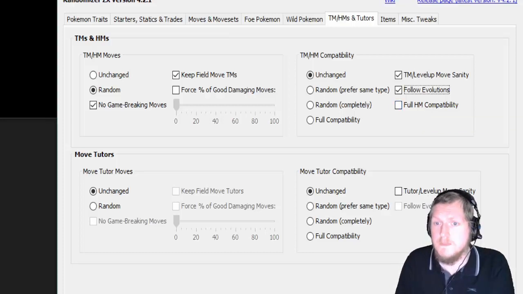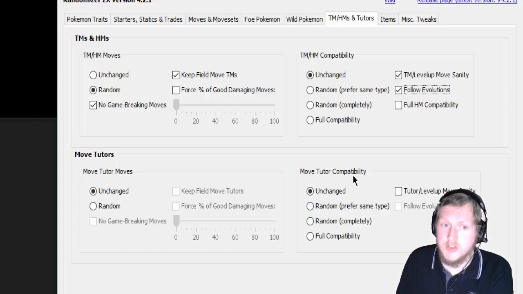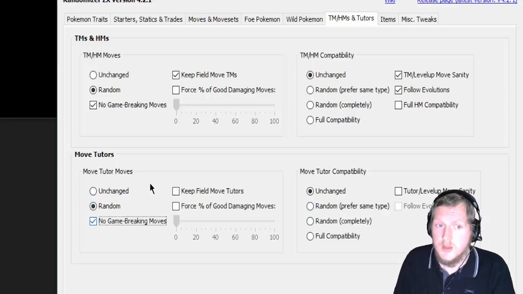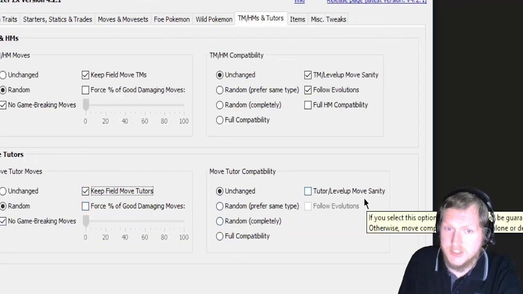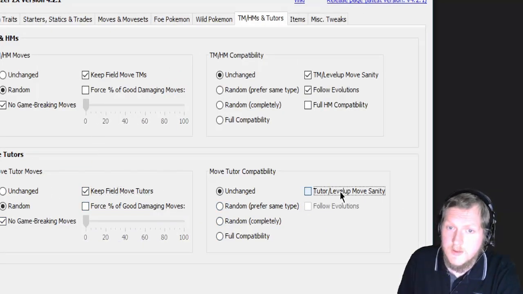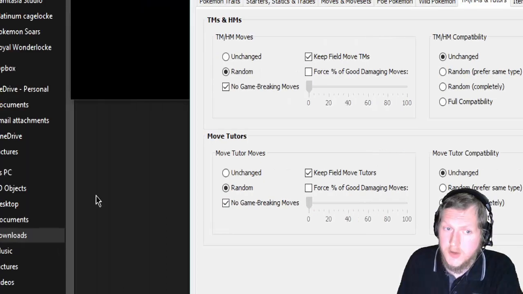But I'm not going to do that. Then we have move tutors, and you can do the same thing for move tutors. So, you can do the exact same things for move tutors that I just did for TMs. And that's all I'm going to change for those.